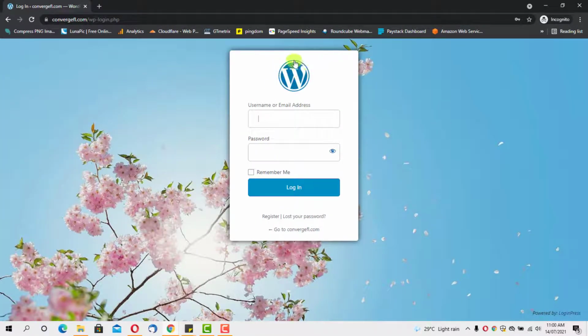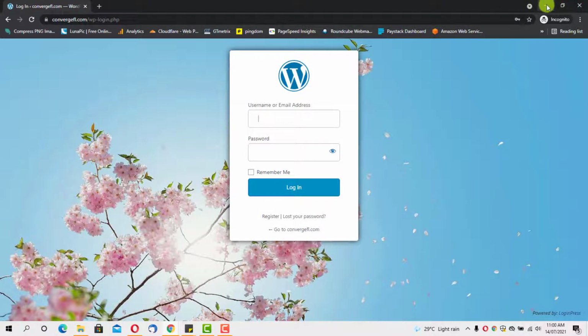We've got the WordPress logo on a different background entirely. It's not compulsory that you use LoginPress; you can use any other login plugin on WordPress. The idea is just for you to have a custom login page, different from the usual default WordPress login. So let's redesign this into something entirely different.